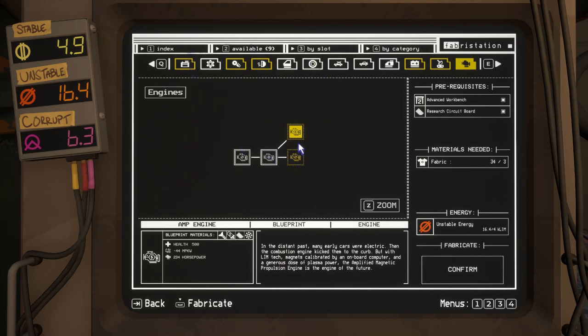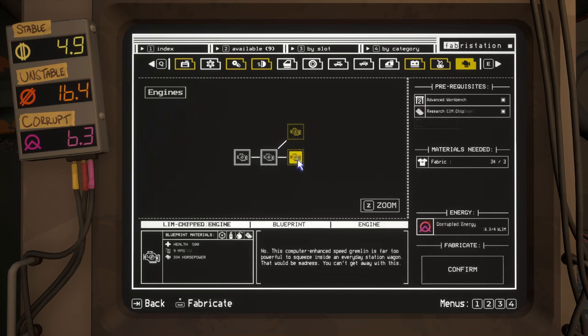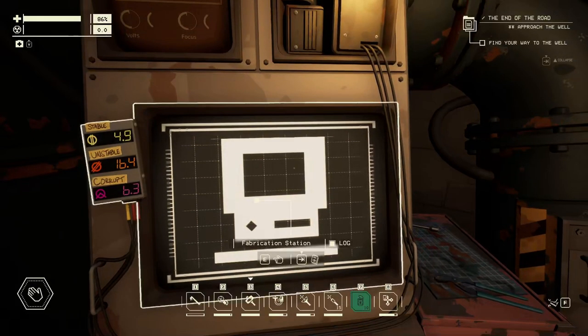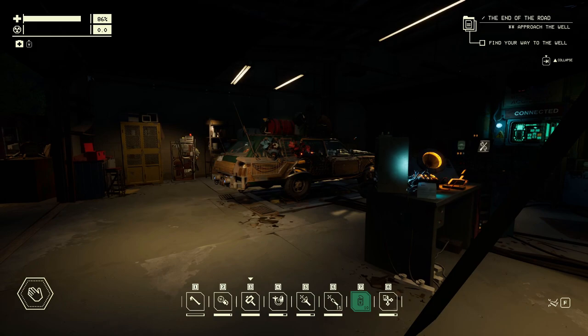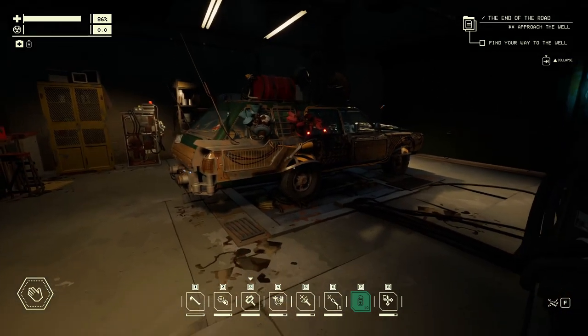So as far as it goes, the difference between what we have now and this is, well, a lot of horsepower. Not a whole lot enough for me to worry about it. And again, this limb-chipped engine, I really don't think for the last run it's worth our time. The car seems to be reasonably well, and at this point I might just put some all-terrain tires on her just to get a little bit more highway speed.